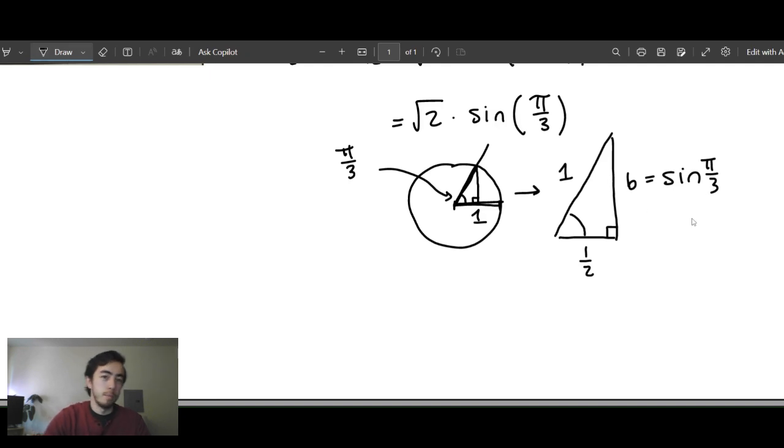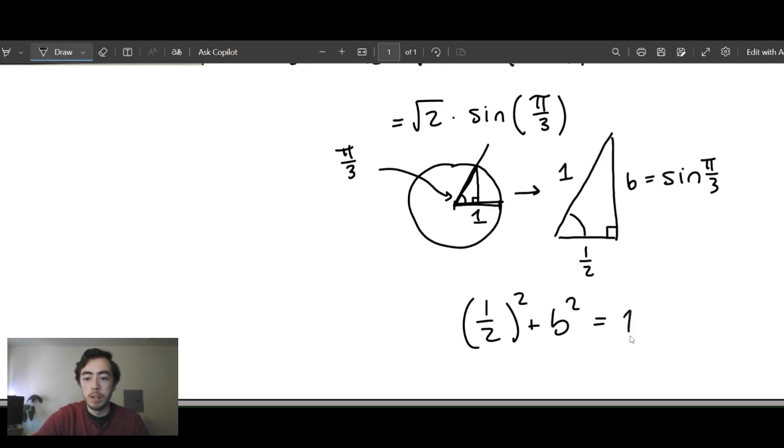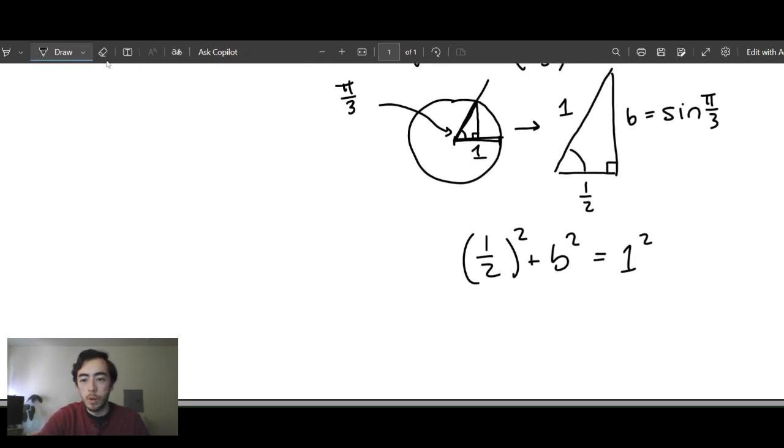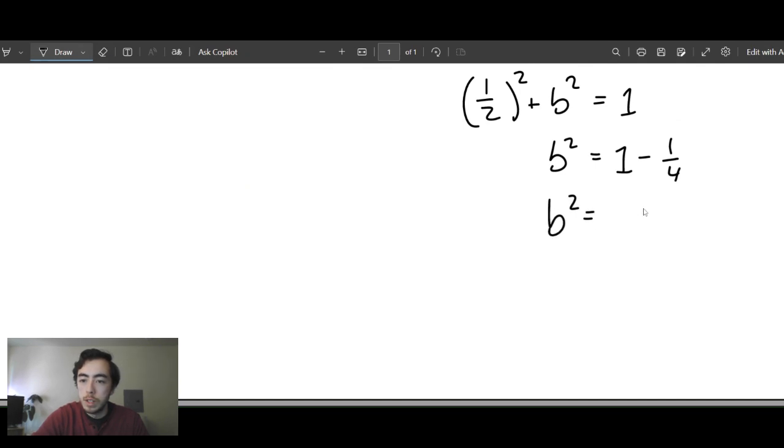And finally, I can employ the Pythagorean theorem to solve for this value. I know that a squared plus b squared is going to be equal to c squared, the hypotenuse. So let me square everything. 1 times 1 is 1. And then 1/2 squared is a fourth. And I'm going to subtract that fourth from both sides, so I get some equation that looks like this instead. B squared is equal to 3/4. And so when I square root both sides, I could square root the top and the bottom, and ultimately that root 4 turns into a 2.